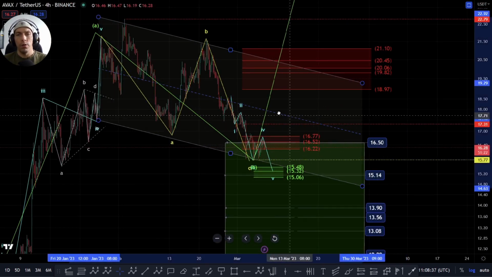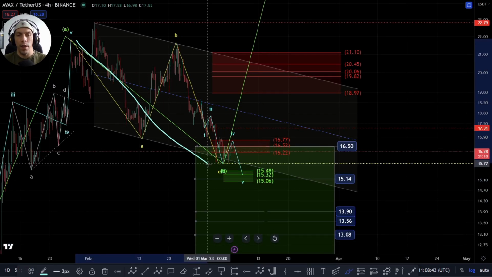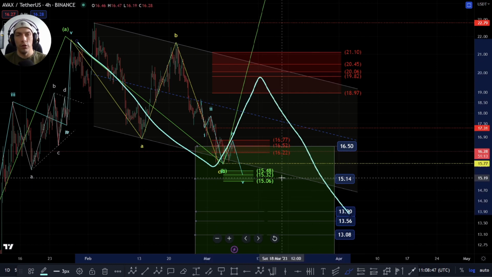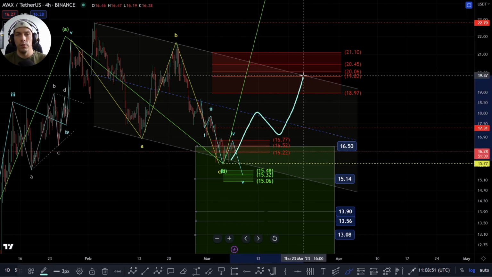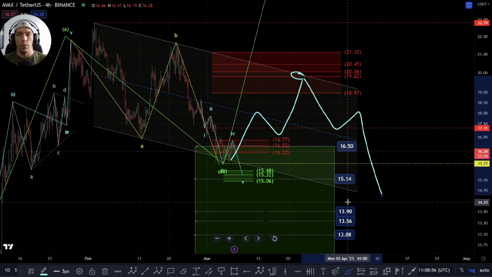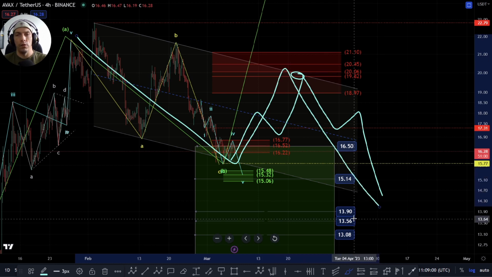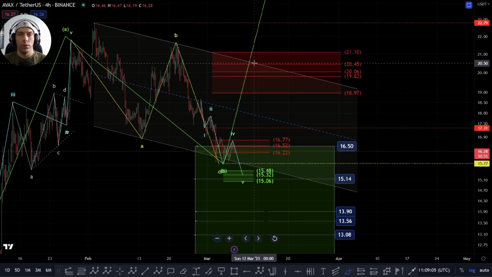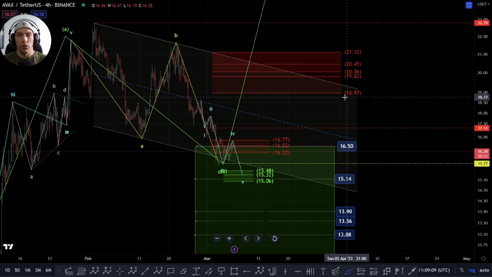So within this, what we need to be aware of is that this whole move could actually just still be an A wave, and then we get a move up for a B wave, and then we still get further rejection here. So that's why I've got this channel on here. Potentially we could see something else like this play out where we get a three-wave move back to the upside here, and then we just grind down again one more time for a bigger structure here where this becomes an A, B, and then a C to the downside. So this is something we need to keep an eye on. This channel line, this descending channel we've got here, as well as this rejection zone here.